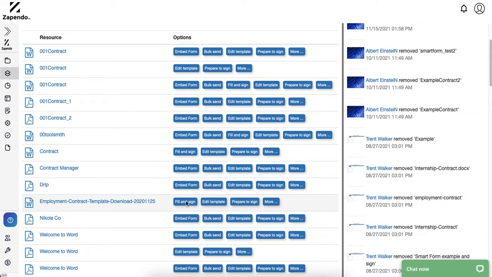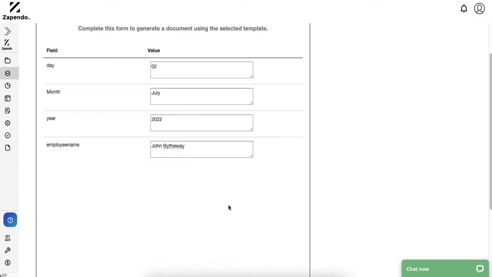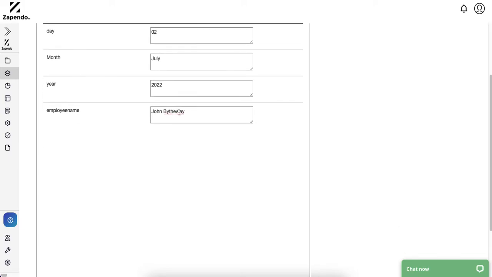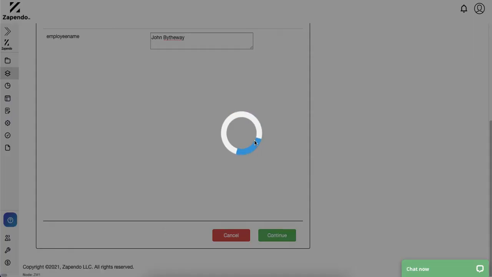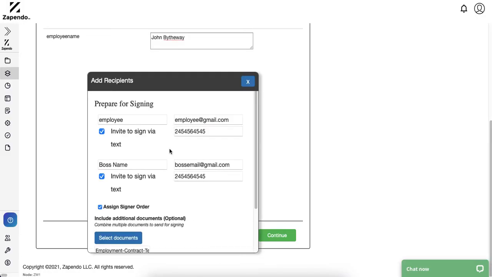you will see the form that was created based on those fields that we put in inside the document. Remember the brackets and whatever we had inside the brackets is now day, month, year, and employee name. So let's type in day. It might be 02, July, depending on your formatting, 2022, and employee name, which could be John, by the way. One thing to note is that this will now be a natural part of the document. This will not be like an addition or an override on top of the document. This will be native text inside the document.